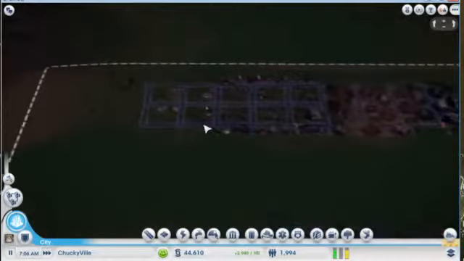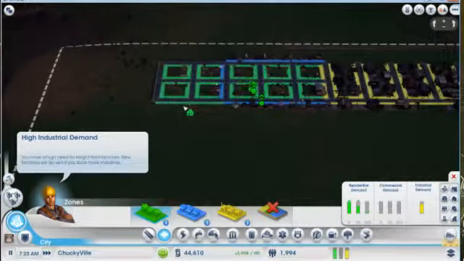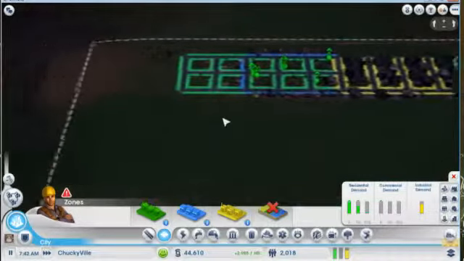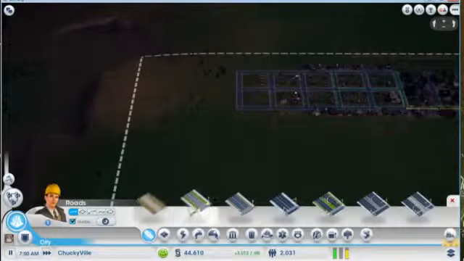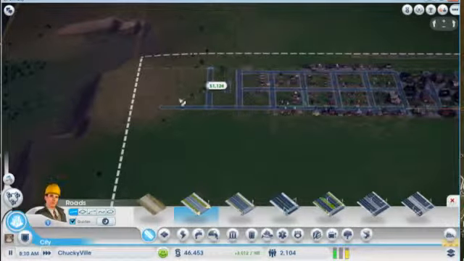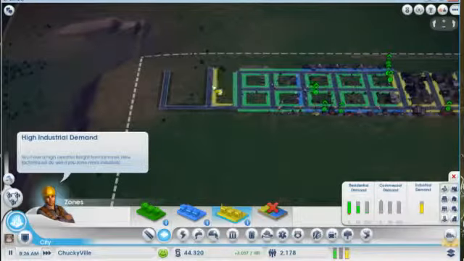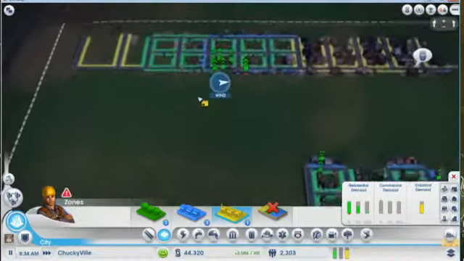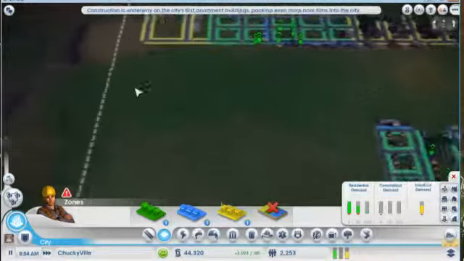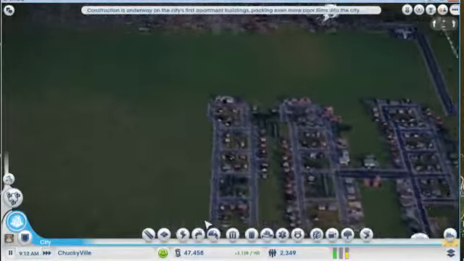Okay. We've got more people coming in. High industrial demand as well. So, I can build another one of these things. But just do the strips like this for industrial, like so. Hey, well, that's not too bad, is it? No, it's all right. We got 40,000.